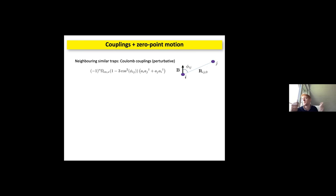Yeah. So they have a certain distance, and we can specify that distance relative to the magnetic field vector, right? And so then what we see is terms where we have essentially hopping between different sites. So this was the coupling that leads to mode splitting that I showed you in the last lecture. And basically we find for all the modes that it's got a dipole-dipole type form. And actually what's weird about it is all the dipoles look like they're pointing along the magnetic field, even though the radial motions are going around the magnetic field.